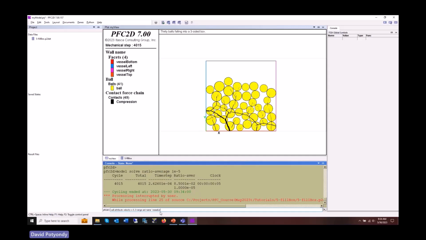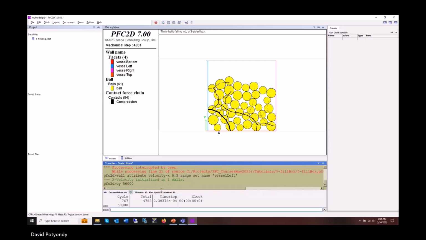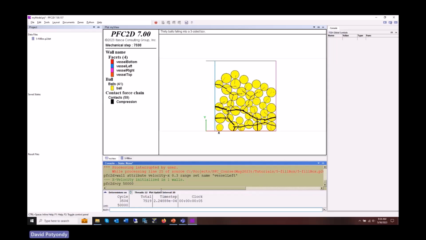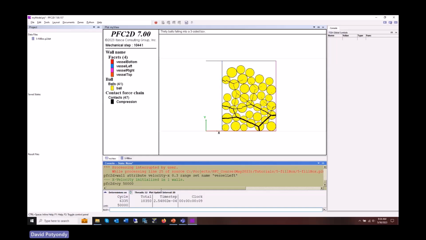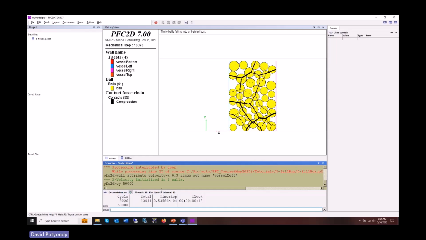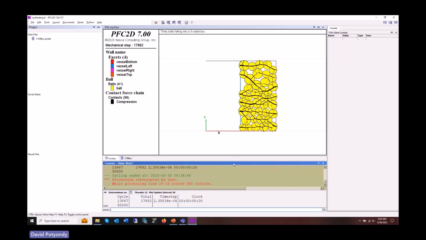Let's see if I got this right. Yes. And so now if I cycle it, of course now I've got that top wall, so they're not going to be able to squeeze out, right? So forces are going to develop here as I start packing in this system, and they're going to get higher and higher and larger forces as this goes on, right? All right, we'll stop that.